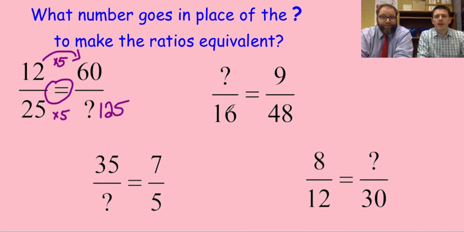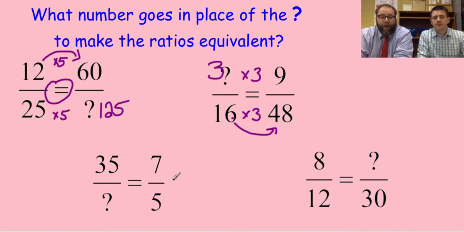So let's try another one. This time, we look for the pair of numbers that we know both of. We know both denominators. So we look at 16, and how could we transform that into 48? Well, 16 times 3 gives me 48. So up top, we have to think about what's my missing number? Something times 3 gives me 9. Well, that missing number must be 3. 3 times 3 gives me 9. Remember, just like simplifying fractions, you have to treat numerator and denominator the same.